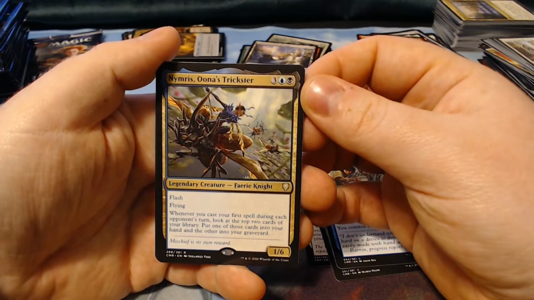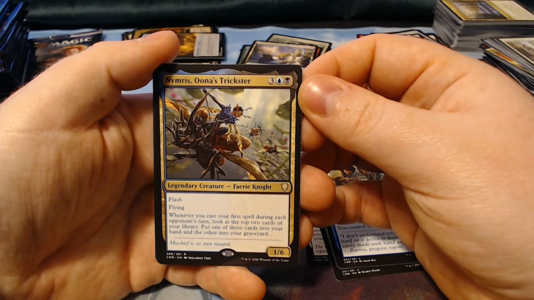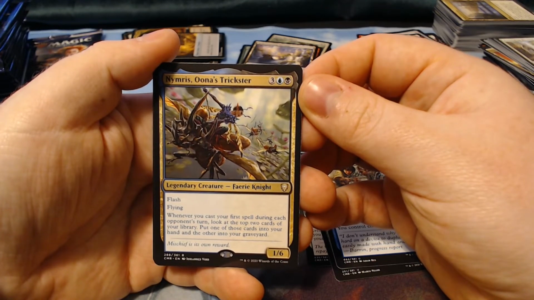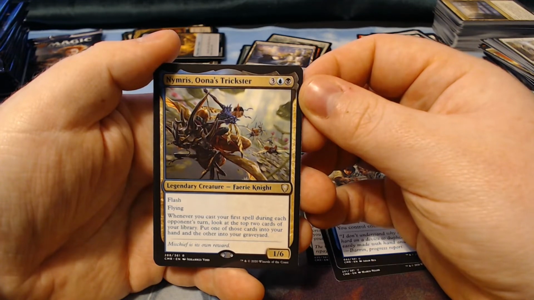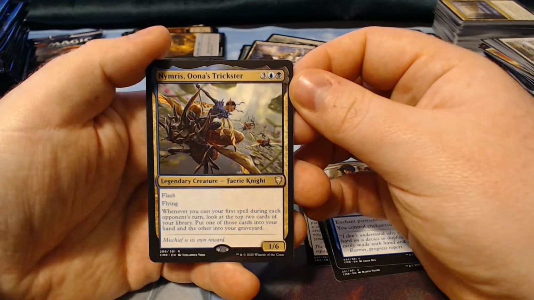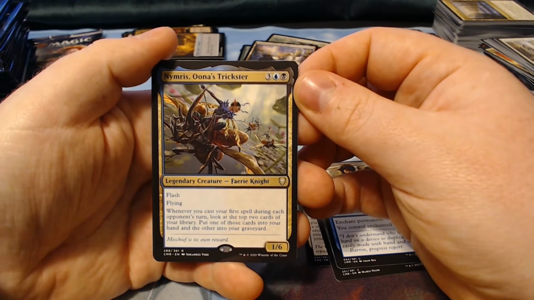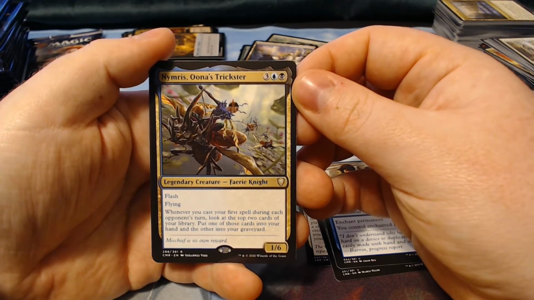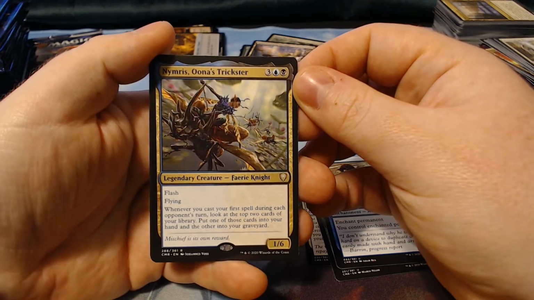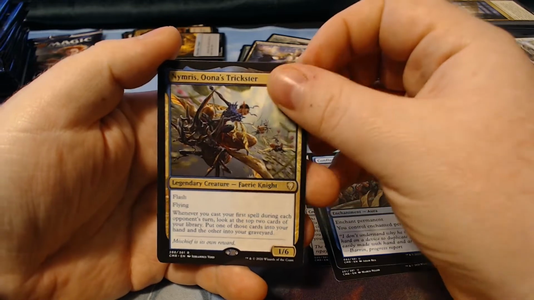Nimrus. Una's Trickster. A blue and a black legendary creature. Fairy Knight. Flash, flying. Whenever you cast your first spell during each opponent's turn, look at the top 2 cards of your library. Put one of those cards in your hand and the other in your graveyard. Okay.